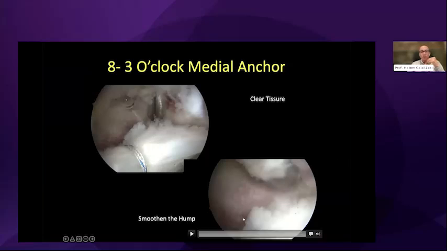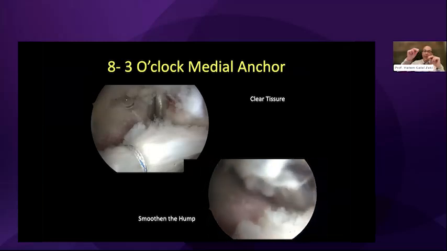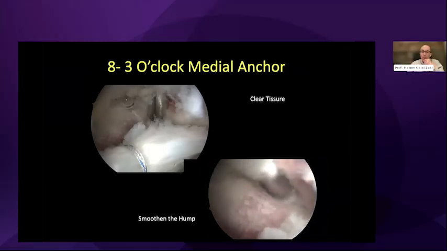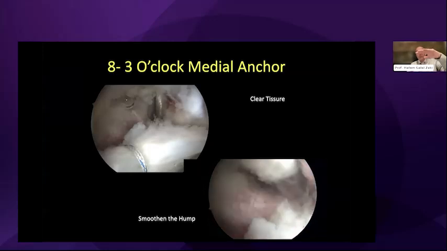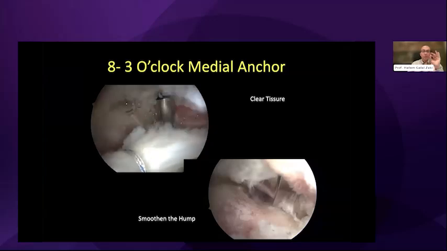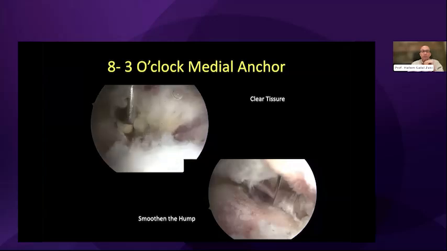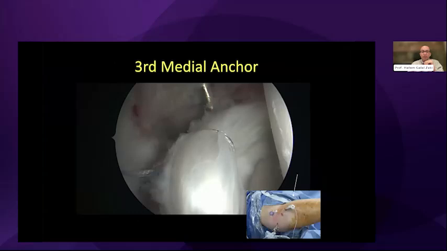Now we come to the most medial anchor, and you have to smoothen the bump at the front of the acetabulum. As we have mentioned, you do an extra distal anterolateral portal to try to reach that. And then you can see from the video, there's actually a curve to the medial edge of the acetabulum. So we want to reach the most medial part where we can place the anchor. If you go more medial, the anchor will slip out. So it's important you reach that and smoothen that surface out. We do all the instruments, the cleaning, the debridement from the top part. And then after that, we do the penetration.